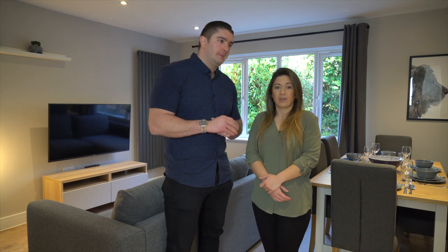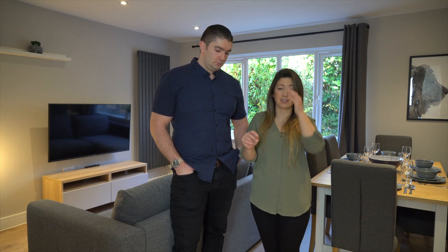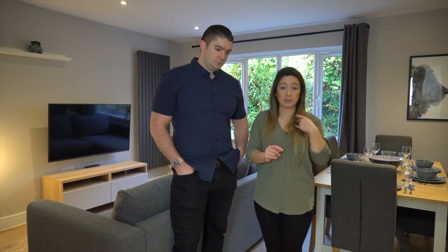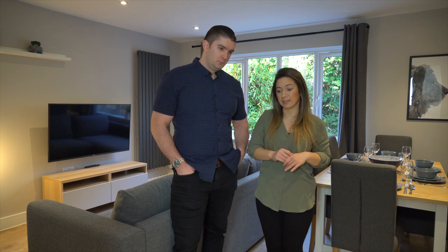Obviously, as with any project, it's had its hiccups along the way, things we've had to deal with. We're still waiting for the water mains to be sorted. That is taking a long time, so the front of the house is still looking pretty much like a building site, because there's still a skip and block paving up, and there's a hole with a plank over it, so yeah, it doesn't look great out there at the moment, but we're waiting for the water company to come and sort all that.